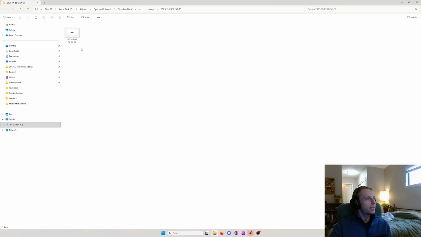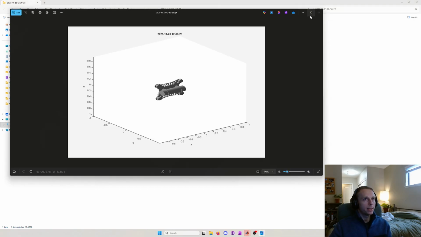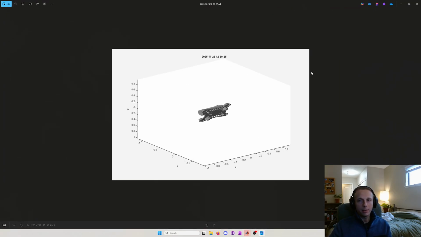And if I go in here, I see I have a single GIF with the file name being the time and date I ran it at. And if I open this up, I see I have a very nice GIF of my robot doing its maneuvers. First it does that roll, then it does that pitch, and then it does this kind of flat spin yaw. And I can see by the moving axes and the motion of the robot a lot better what it's doing and whether this maneuver is acceptable compared to the raw graphs.